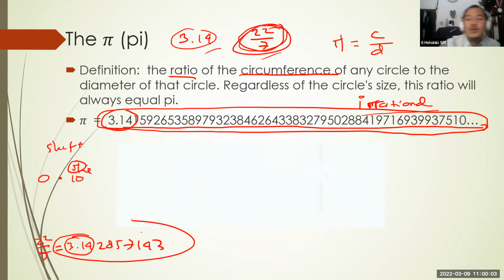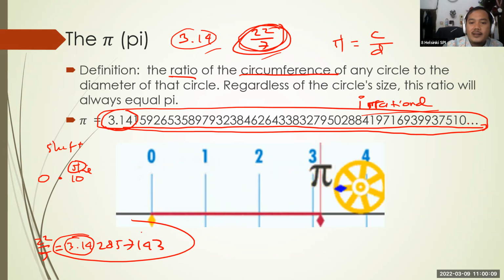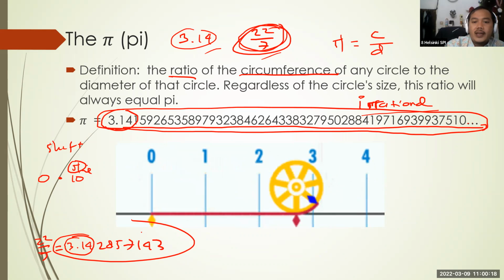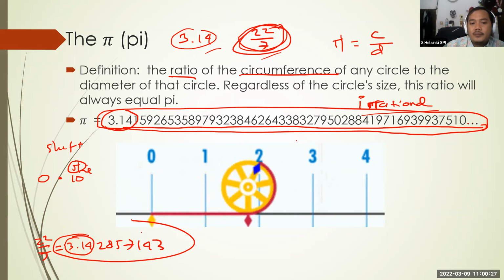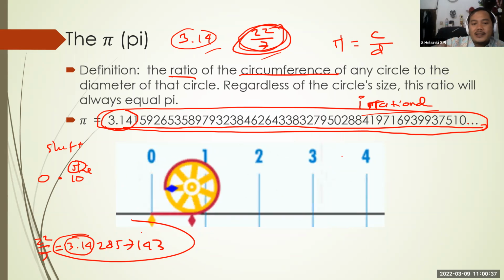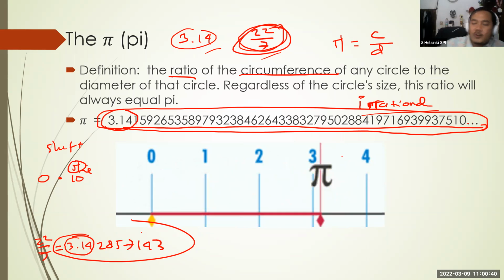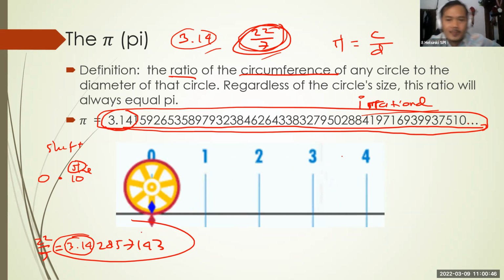Okay, so in here actually when we have a number line, it's going to be like 3.14. If I illustrate that, there you go. So if I have a circle in which the diameter is 1, and if I roll that circle, that will be pi over there. Ini saya illustrate sekali lagi ya. So the diameter is 1, and you have that point over there yang tadi ada berlian warna biru tuh, kan? Nah itu kalau kita puterin, diputer lagi, balik lagi pas ke situ lagi, nah itu pas pi. Bukan 3,14 ya, pi ya. So this is one of the illustrations of the pi.